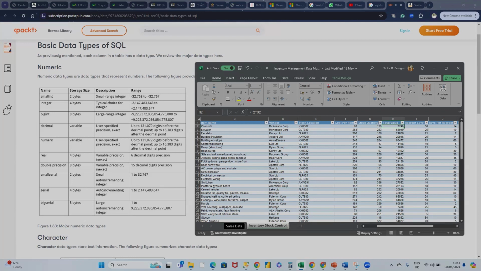Then you have the decimal, and that says it's variable. All these small int, big int, and integer normally hold whole numbers, but once you know that your data is going to be something like money, then you have to use either money, in some cases like in SQL, or in other software you probably use decimal or numeric. And in that case, you will be able to handle the decimal.